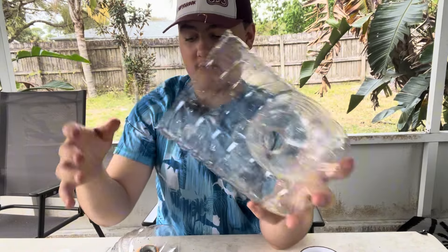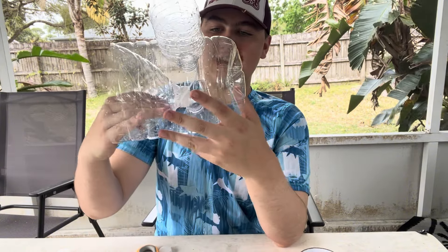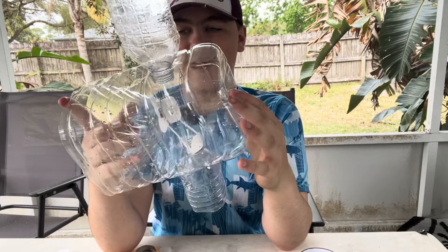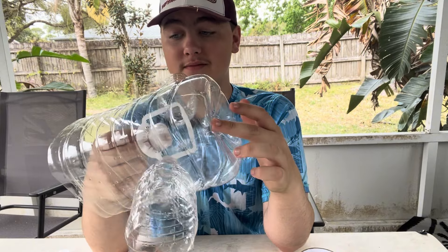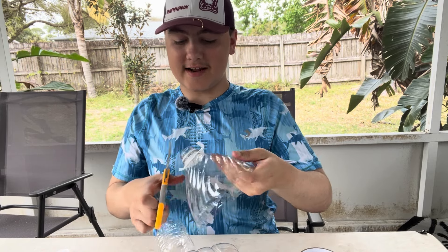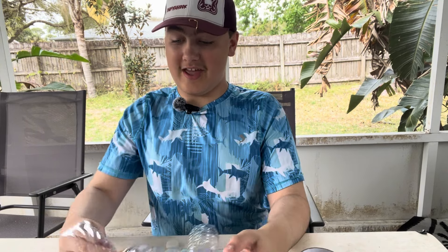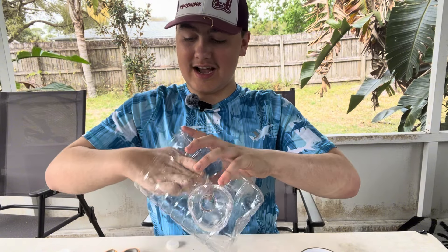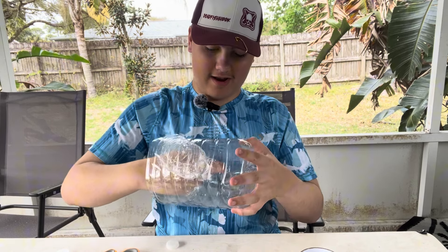We're going to cut the incision. As you can see, the incision is right before the dome part of the trap opens. You can see it's a little bit on the crowded side in there because of it, and the fish cannot get out whatsoever of this trap. So I'm going to take off the cap and cut right here. The adhesive — you don't have to use it. Any adhesive, whether it's hot glue, super glue, or tape, you don't have to, but it is a safety measure.